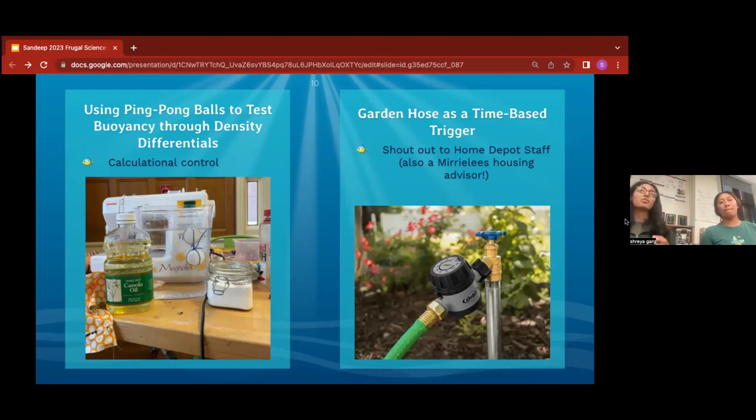And so when we coupled them together, depending on the concentration we chose of the water to oil ratio or the salt water concentration, they either rose or sank, meaning that we'd be able to tune that concentration to get rising and sinking. So if we wanted something to sink, we could make that salt concentration very high. And then if we were able to disperse that salt water once it got to the bottom of the ocean, now the only thing tethered to the device would be the oil or the pure water, meaning that it would rise.